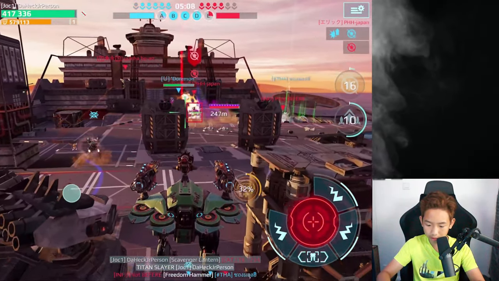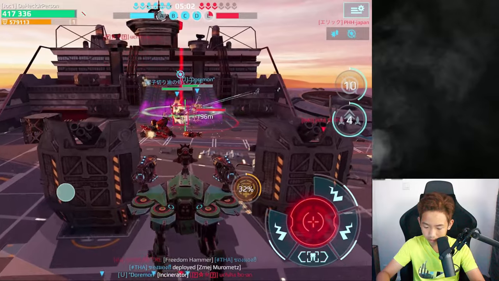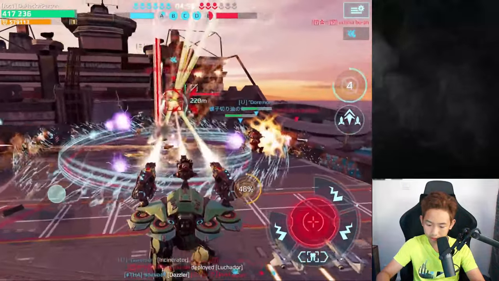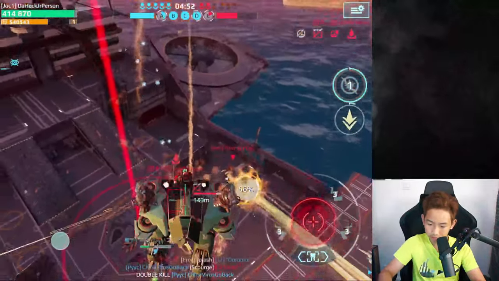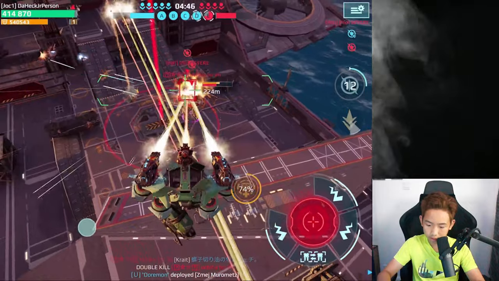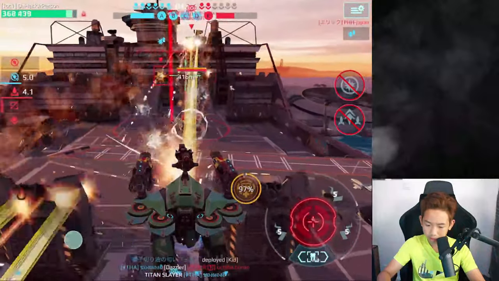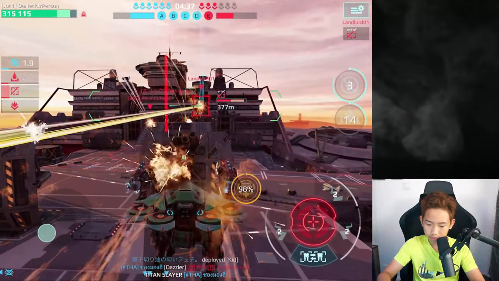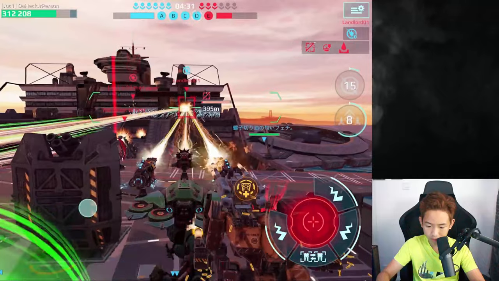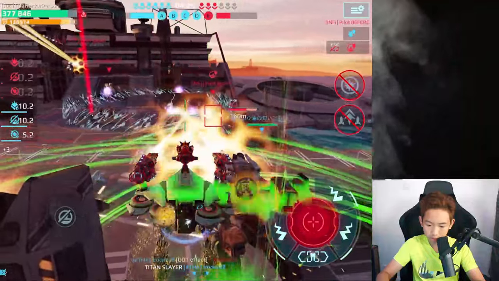Okay, Titan Slayer. Good. And there we go. Okay, taking flight. I'm gonna eliminate this guy first, because I think he's pretty low. Yep, he is really low. Okay, let's get a shield up. Boom.